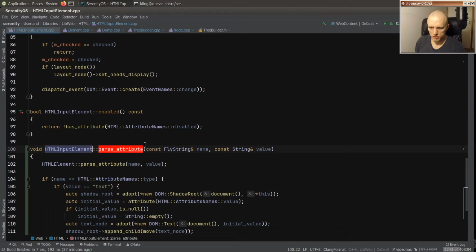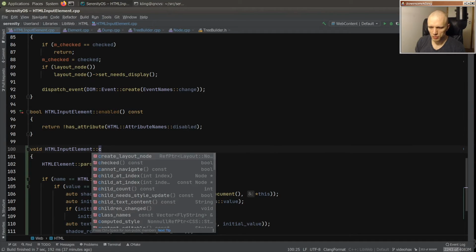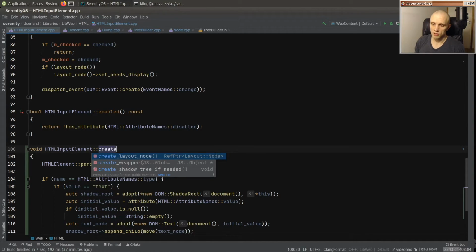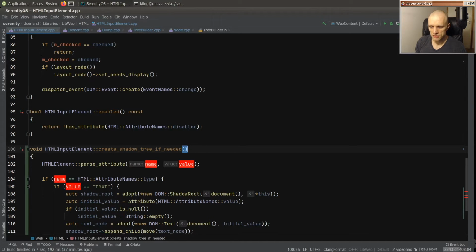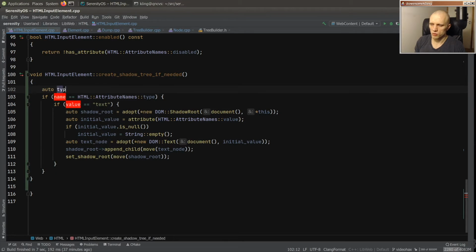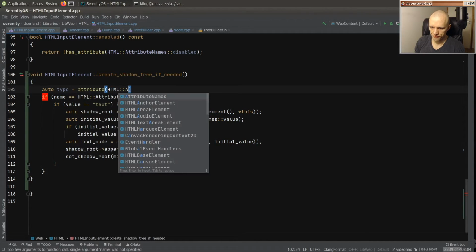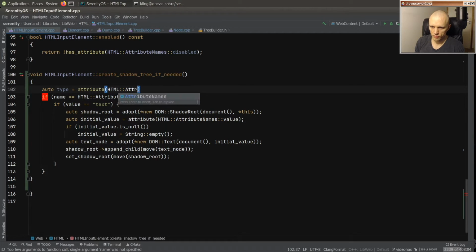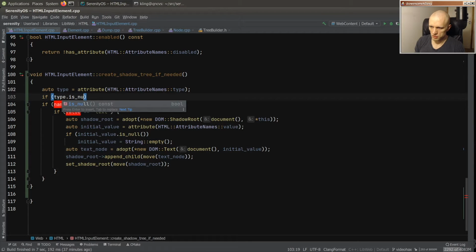So let's just do away with this problem by making this thing instead. Auto type is attribute type if type is null.